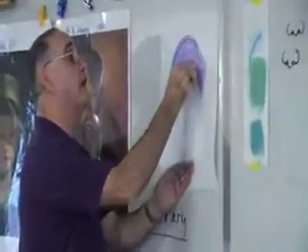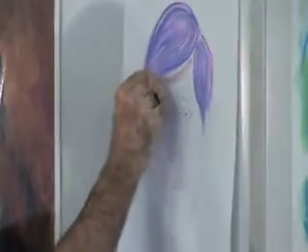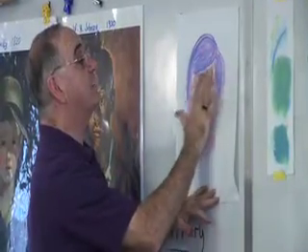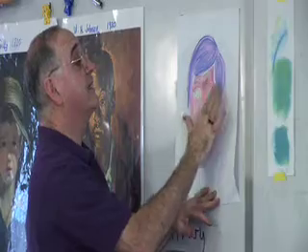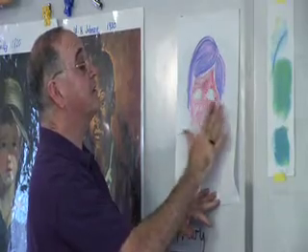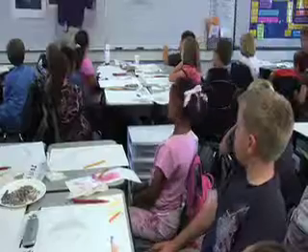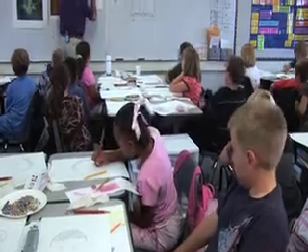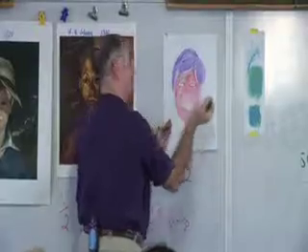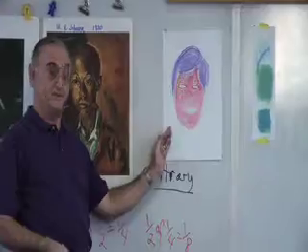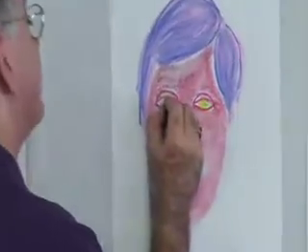So now I'm going to take this, and I'm going to color the whole face in. And now I'm going to blend that whole thing together and give it kind of a smooth look. I can use the point of my chalk now to put the other lines in. See, now the eyes are beginning to show up, aren't they? Okay, I think I'll put a black pupil in there.